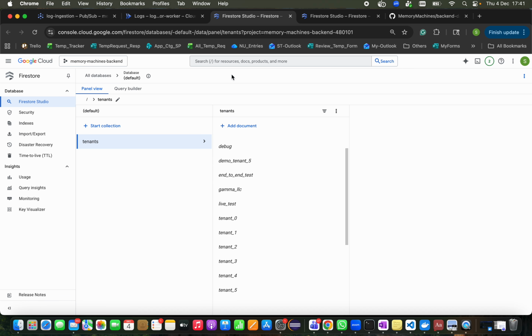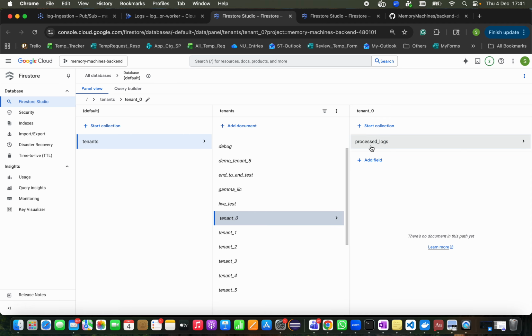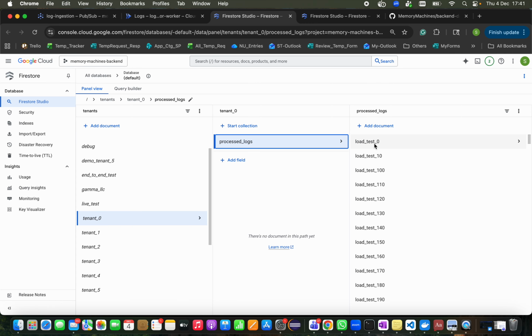And at database level, you can see I have a collection called tenants, and each tenant has a separate document. For example, if I go to tenant 0, I have another subcollection which is process logs. This is like a physical separation.